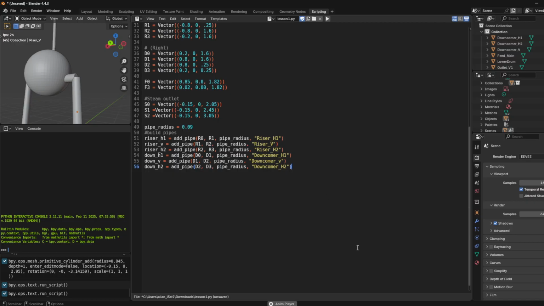Downcomer. Okay, now we just need to feed main. So add pipe F0, F3, pipe radius times 0.6, so it's around half, a small pipe, and then feed main.